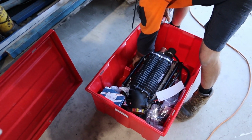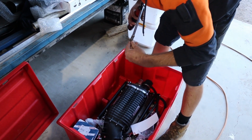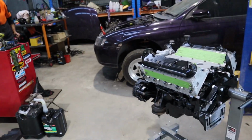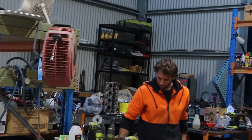So Rex is starting to go through our supercharger, and pretty much this afternoon or tonight we'll start putting it on there, see how it looks, get some pulleys and stuff set up and see what we're working with. I think we did well with our colour scheme. I think it's going to look great with the supercharger. It's going to be a great aesthetic.